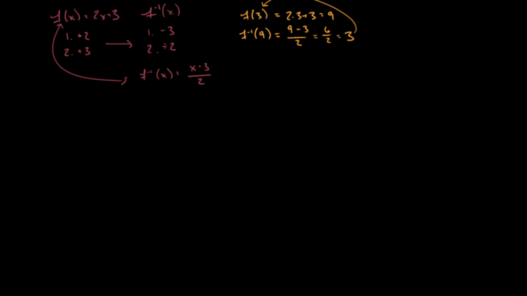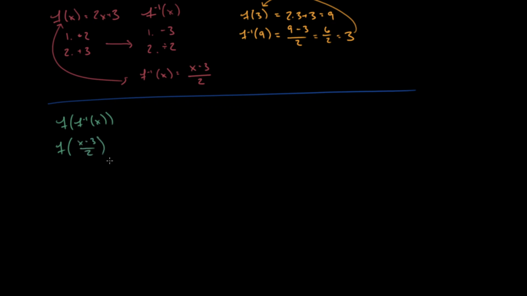And one more way that I can make sense of all of this is function composition. I haven't actually used the phrase yet, but let's use some function composition here. So what is f of f inverse of x? Well, f inverse of x, we just said, is (x minus 3) over 2. And so then I'm going to multiply this all by 2, because that's what f does, so 2 times (x minus 3) over 2. And then I'm going to add 3, because f is 2 times, and then plus 3.